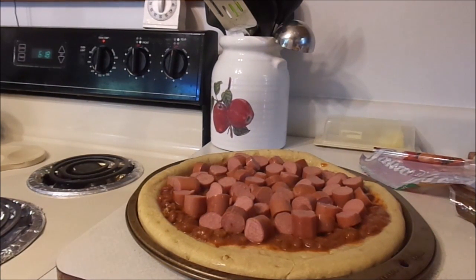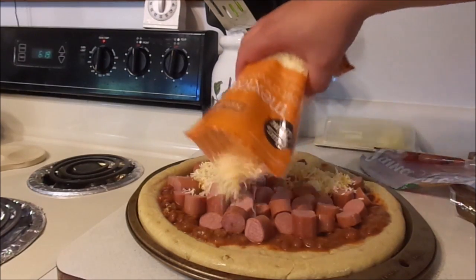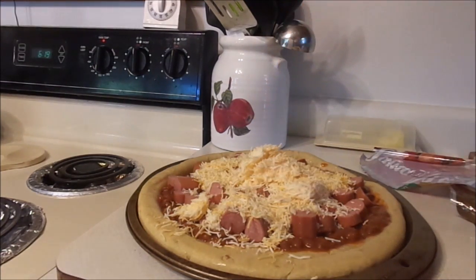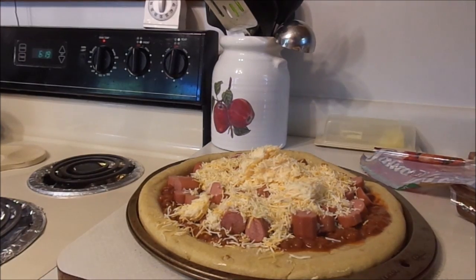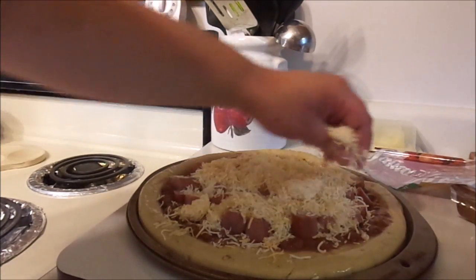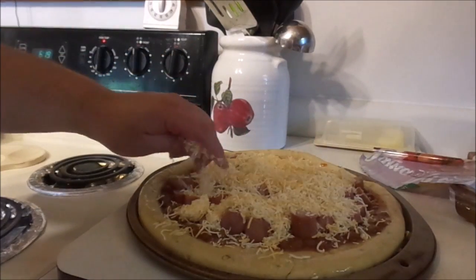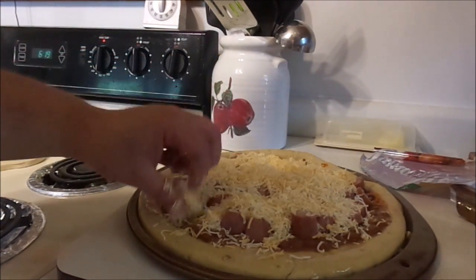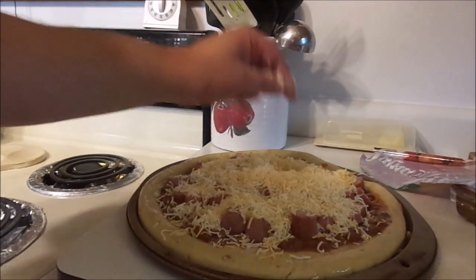Now that this cheese seems a little more loosened up, giving me slightly technical difficulties here, but we're going to start putting the cheese on top of the dogs and the chili. We'll just break some of those up. Okay, we're just going to go like this. Yeah, I didn't think this through, guys. They were in the freezer. Okay. Add more.